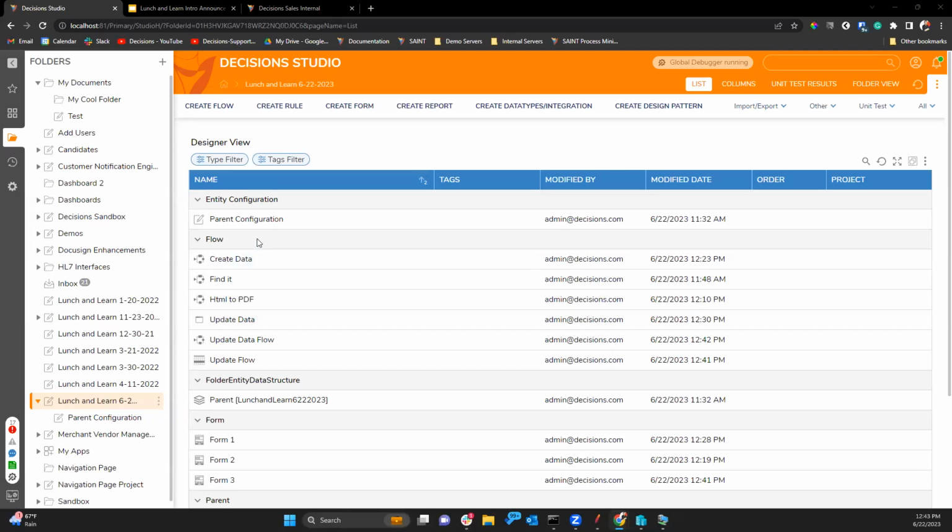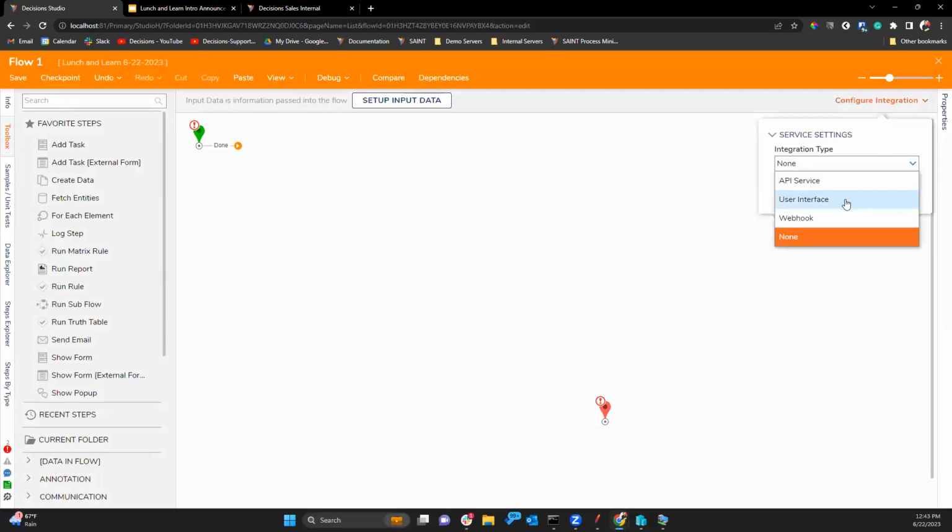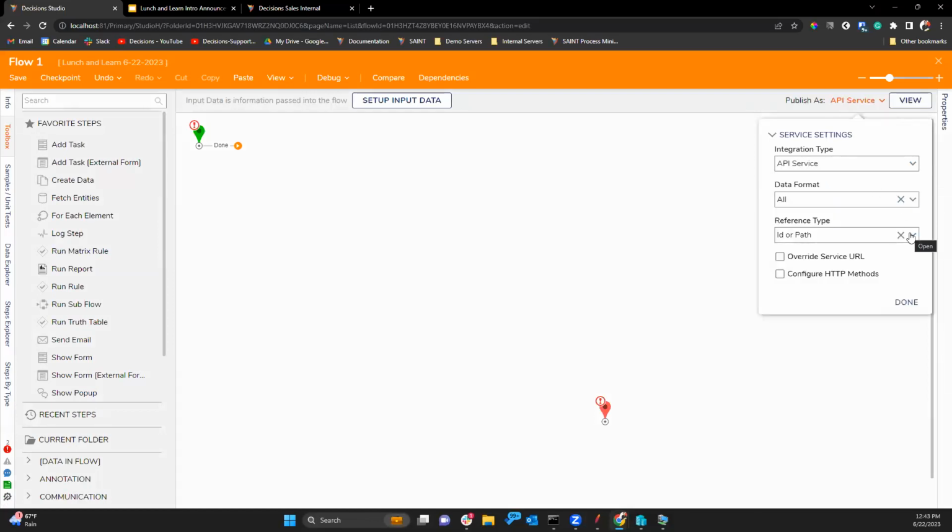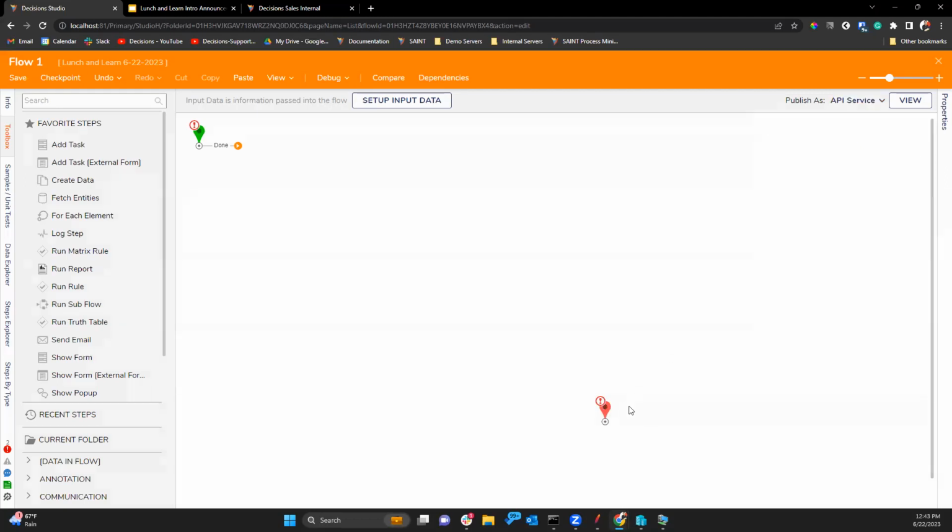So I have a flow created and we are exposing it as an API. And while testing it through Postman, we are getting the response code as 200, all those things. But we have been requested by our team to change the response codes we get from this, in the POST. So is that possible in Decisions? To change the response code coming out of the POST? From 200 to something else?